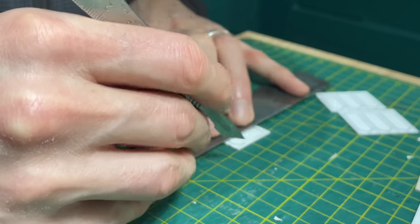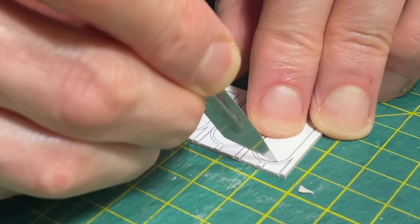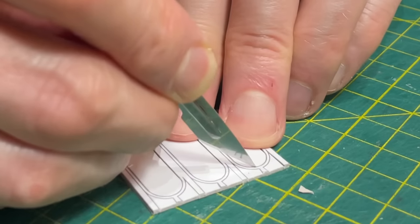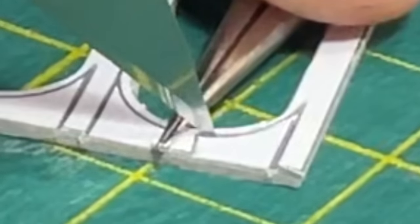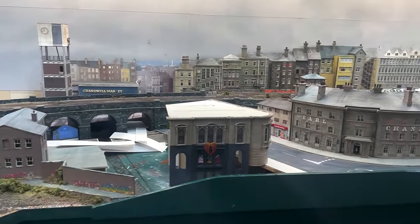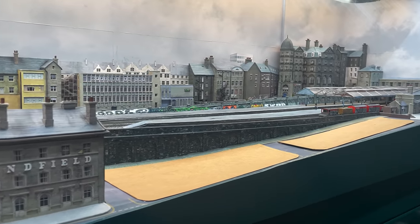But while I have decent eyesight, an arthritis-free hand, and I don't shake too badly, I have to admit that I actually love this part of every build. An hour or so of focus, carefully cutting card, is one of my favourite things to do. It's so far removed from the stress of my day-to-day job that it's the perfect way for me to unwind. I'm not saying never, but for now, I'm sticking with hand-cutting my parts, because simply, I enjoy it too much to want to stop. And just look, almost all of this was cut by me, sitting at my desk, lost in a world containing only a cheap knife, a cheap bit of card, and a lot of time.